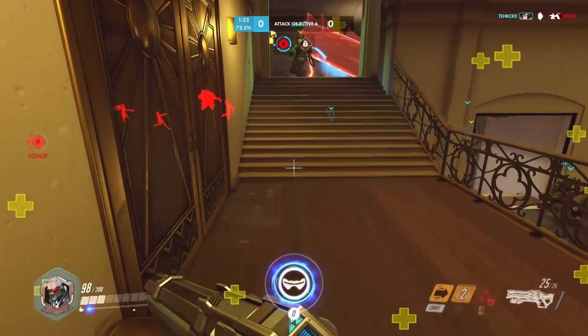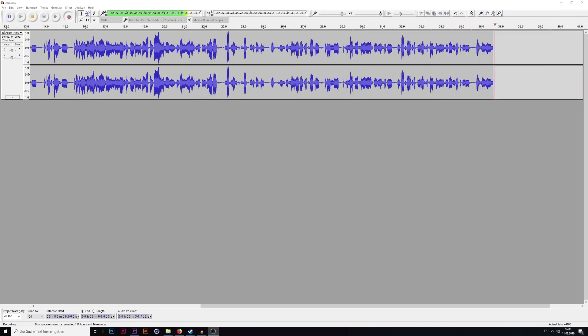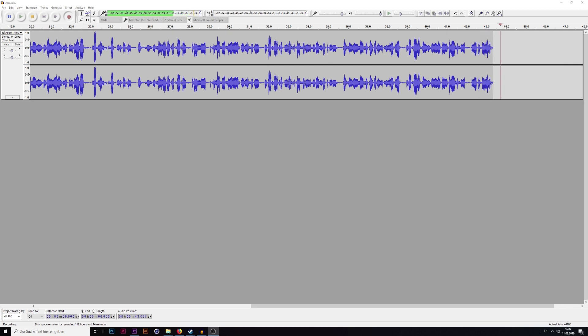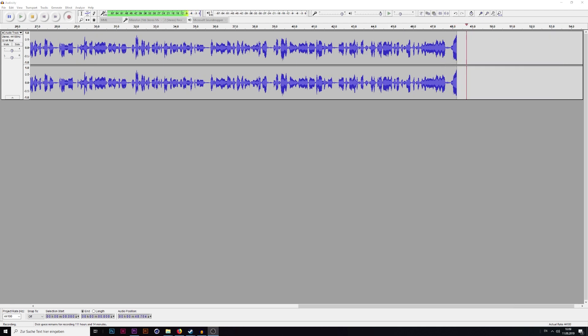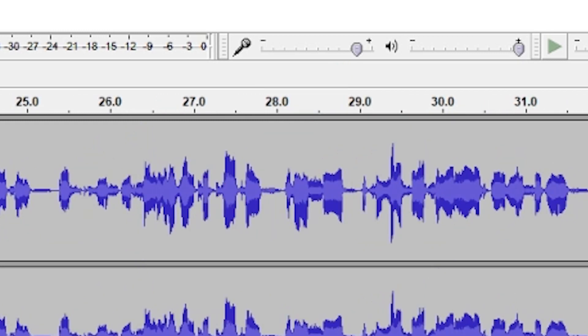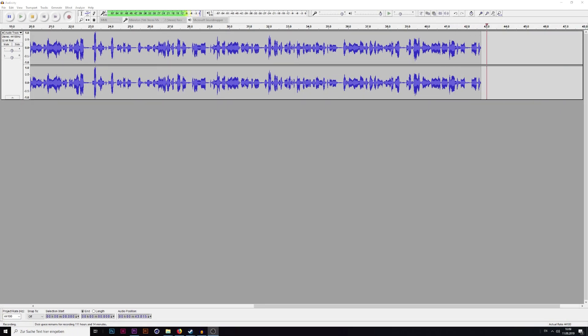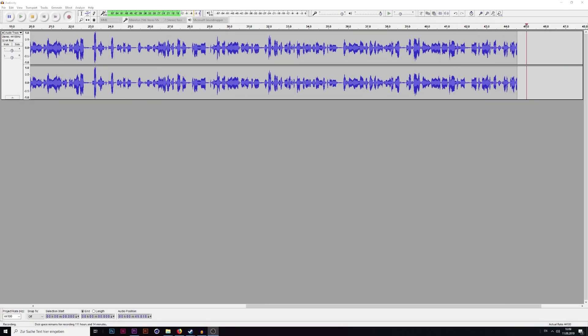The software I use to record is Audacity, recording this right now. You can see the signal never really touches the top or bottom of the audio track, so you get a healthy, good signal that has enough power to sound properly, but at the same time you're not going over the top. The general trick is to find the middle ground between the microphone setting inside Audacity — I've tuned it down a little bit — and then match that with the gain on the back of the microphone, and twist those knobs until you find a good, healthy signal.